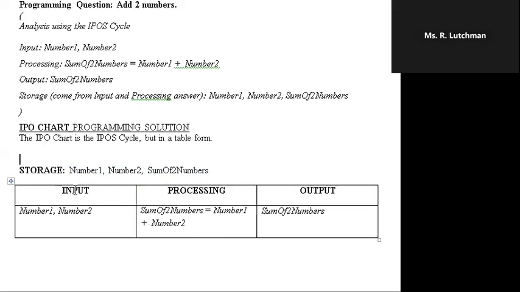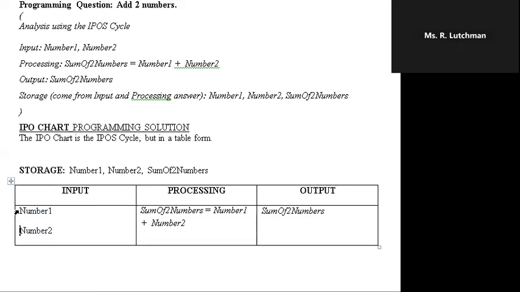Okay, so there is a little bit more. Let's see. Storage is fine. Input. We have two inputs here, number one and number two. I'm going to separate them and put them on the next line. And we learned with the flowchart programming solution that there is a command for input. If you remember, it's read. So read space and then our variable name. Now I have to do it again because we have two. So read space and then the variable name.